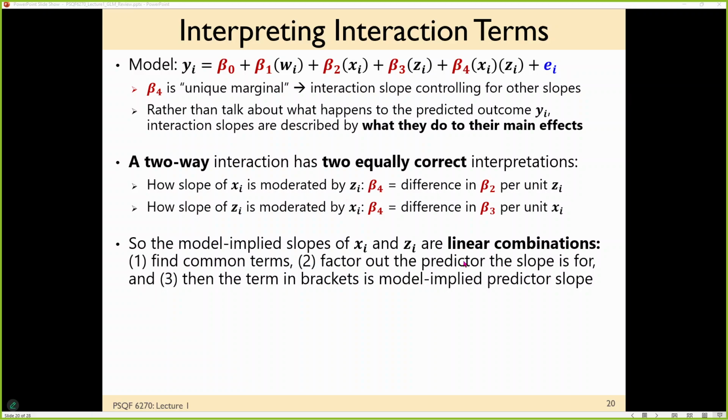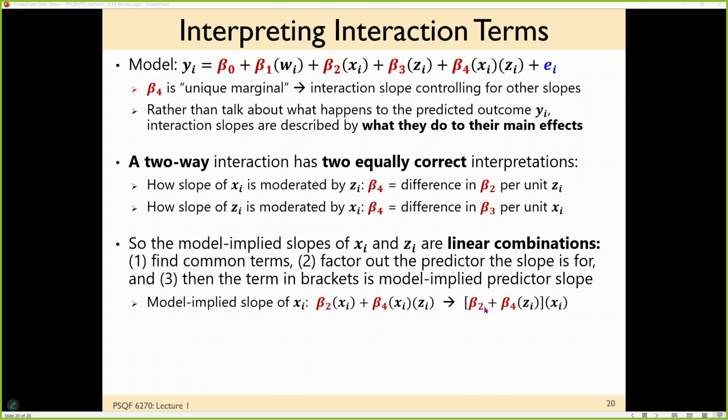So how to figure out then what the model says these effects would be at any level is fairly straightforward. First up is to find all the terms in the model that have the predictor you're caring about. So for instance, if I care about what the effect of x is, I go into the model and look at where all the x's are. Don't need beta 0, don't need beta 1, do need beta 2, don't need beta 3 because there's no x in here, do need beta 4. So that's step 1. Step 2 is then to factor out the variable that you're caring about and stick it in the back. The brackets here of what remains, that's your recipe for how the model tells you what the effect of x is for anybody.